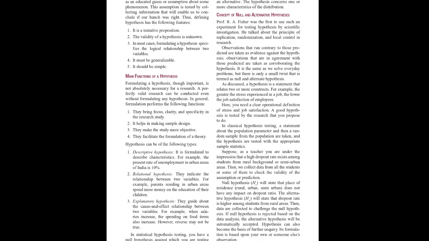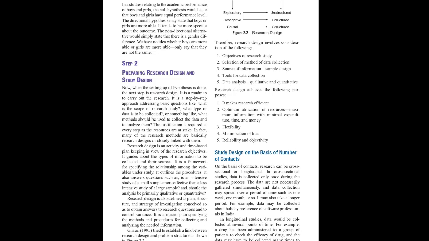Hypothesis can also become the basis of further inquiry. Its formulation is based upon your own or someone else's observation. Directional and non-directional hypothesis. In studies relating to the academic performance of boys and girls, the null hypothesis would state that boys and girls have equal performance level. The directional hypothesis may state that boys or girls are more able. It tends to be more specific about the outcome. The non-directional alternative would simply state that there is a gender difference.